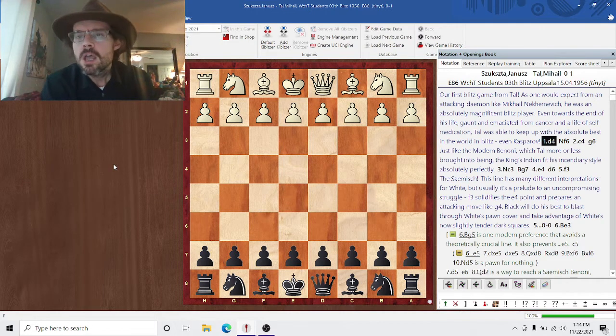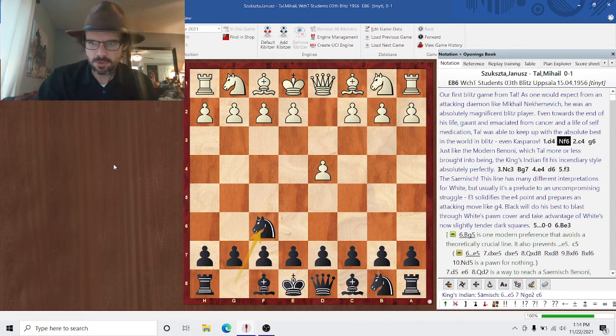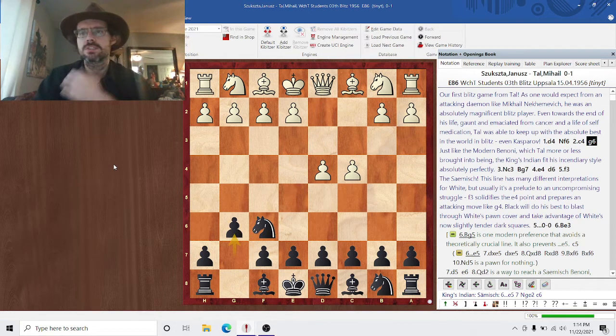This is Janusz Szukszta, I think. Janusz Szukszta. We'll go with that. Gets Mikhail Tal. Tal is black here. d4, knight f6, c4, g6.